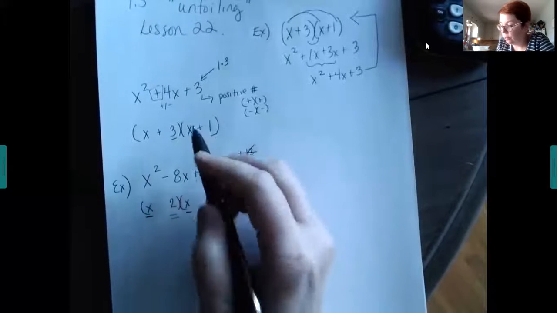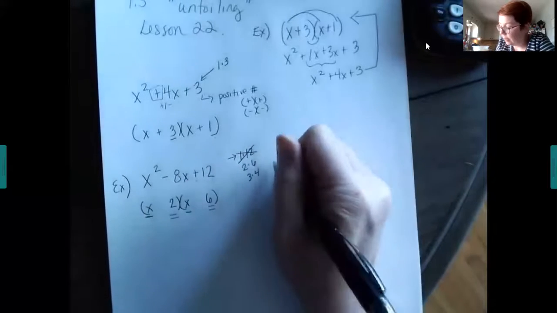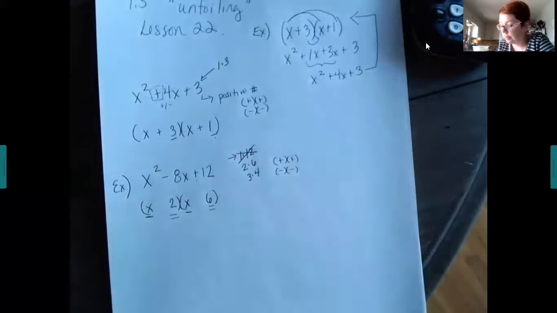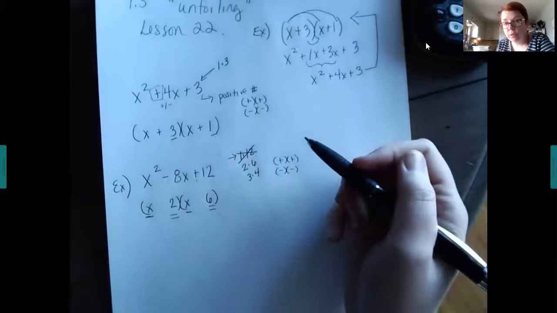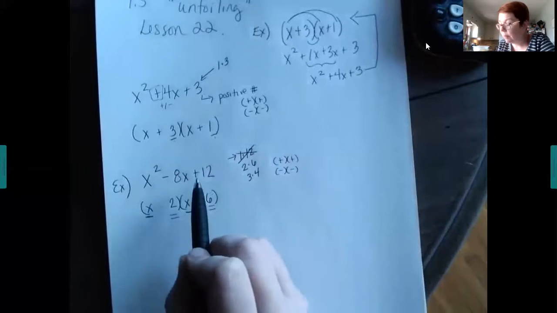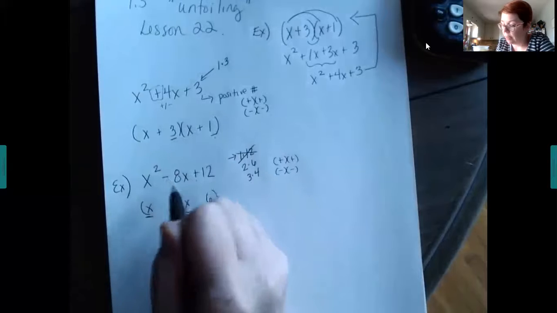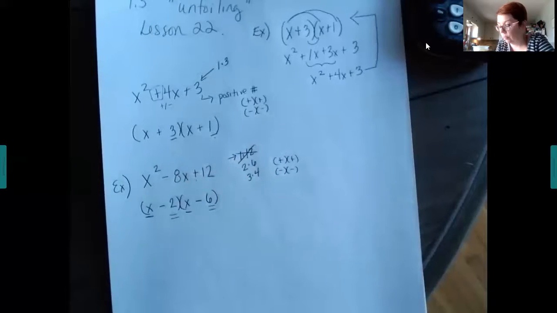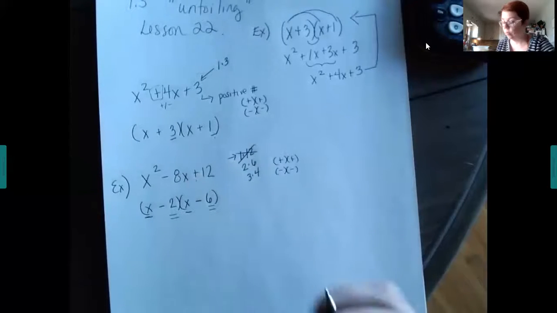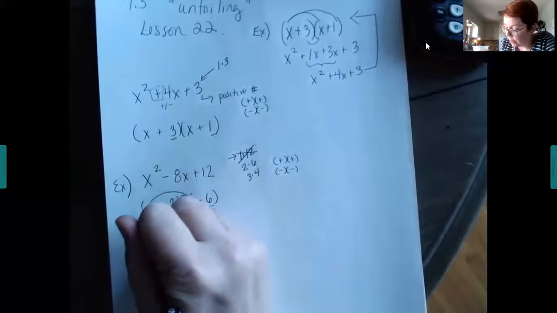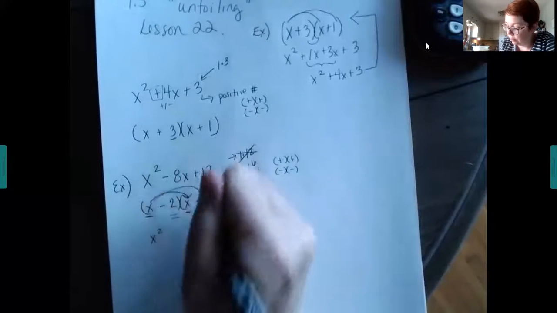Since this is positive, just like I said up here, I have to have either a plus times a plus or a minus times a minus. How do I know which one to use? This sign. So they have to be the same in order to get a positive. And what sign that is comes from here. And what can you do to check yourself? Right, when in doubt, FOIL it out. So we can always multiply this together and see if we come up with this.